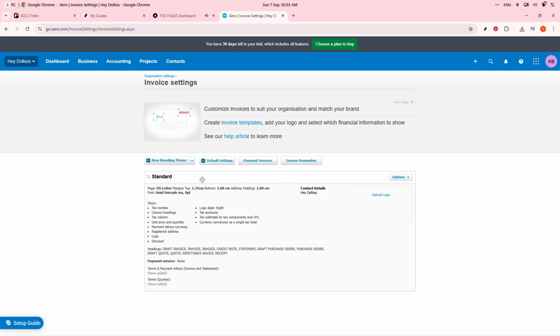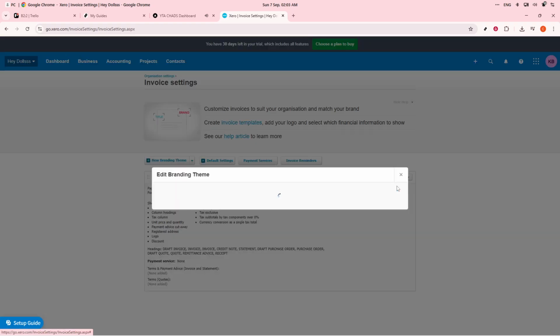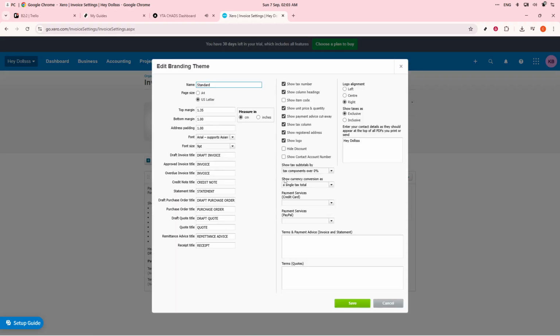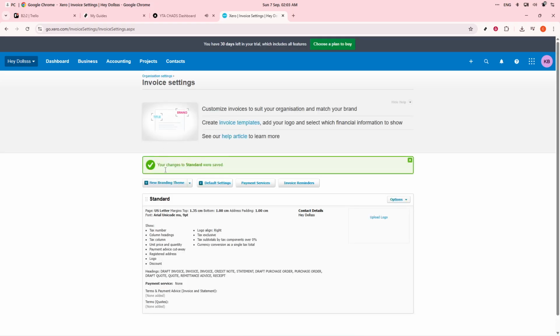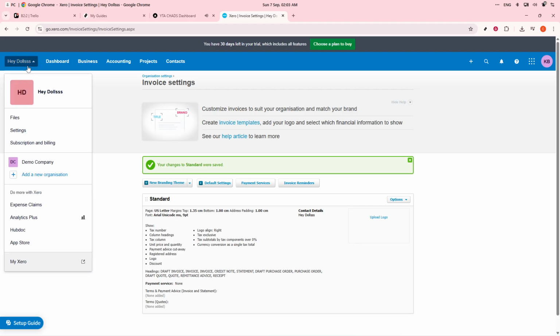Let's look at creating invoices in multiple currencies. Navigate to Business, then Invoices, and select New Invoice. Choose a customer who uses a different currency, and you'll notice that Xero automatically adjusts the currency setting for the invoice. Enter the line items, due date, and amounts for the invoice, and once everything looks good, go ahead and send the invoice. Xero not only sends the invoice in the chosen currency, but also tracks the amount in your base currency for reporting purposes.